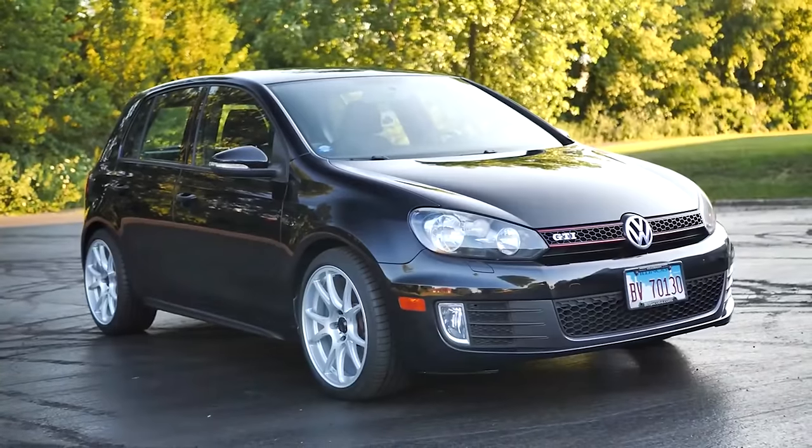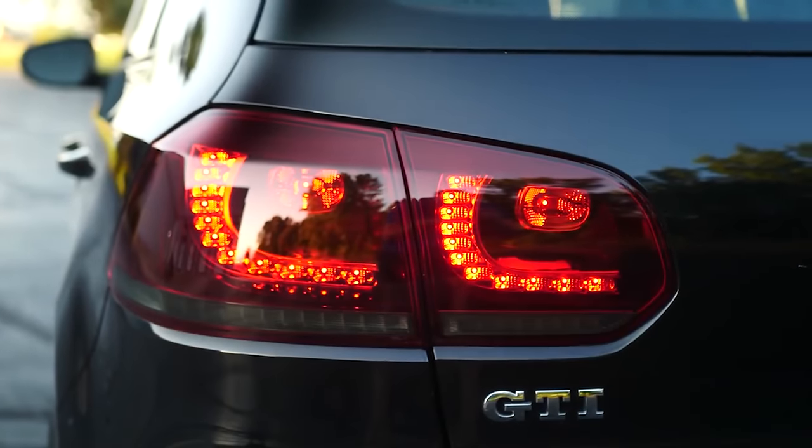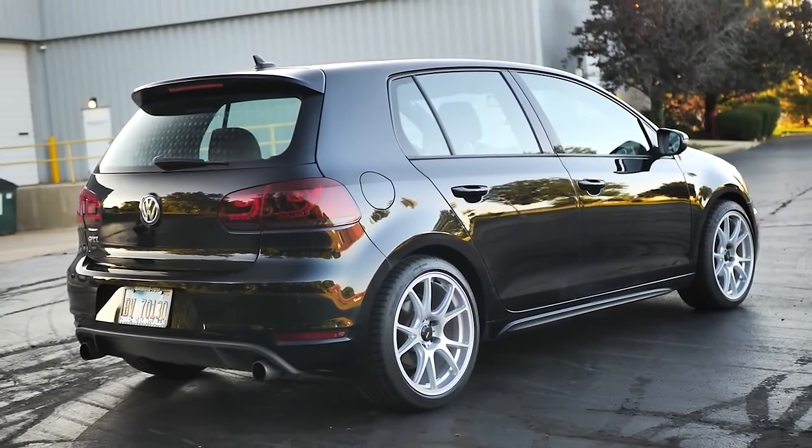What we did is we got a Volkswagen GTI. I'm going to take all the blame for this — because I thought if you buy a 2010 car, that's new enough to be reliable. It only had 90,000 miles. We bought it from a dealership. It was a one-owner car. The owner had kept up with maintenance all its life. We kept up with maintenance — not just the maintenance, but the file of everything that had gotten done. So how could that car be unreliable? This is why you do your research.